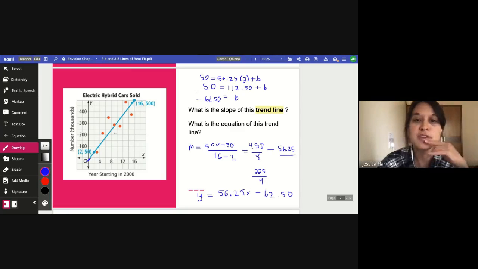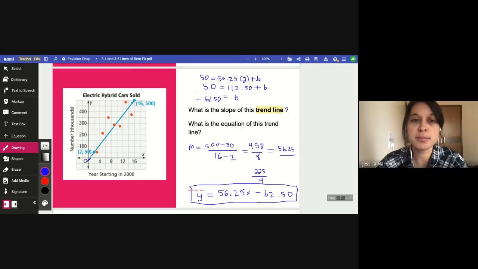Right, so that's the equation of that blue line there. Every year, 56.25 thousand more cars are being sold. And this one, you could argue this is the best fit line, but in reality, if I was looking at 2000, we're really at negative 62.5 thousand cars sold in 2000. No, it would either be 0 or something larger, right? So you have to think about, well, what's the problem asking me, and does it make sense? Not for the year 2000, it doesn't, but for the other years, it does.